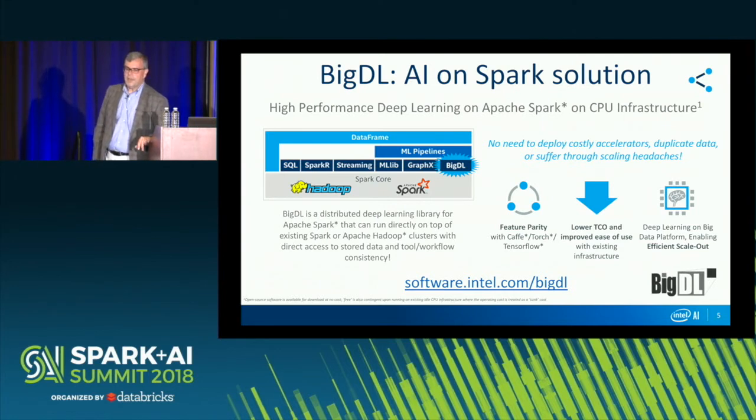into that ML pipeline. And in fact, we're up against another session in another room here talking about a library called Spark NLP, which uses that same interface to add natural language processing. If I wasn't presenting, I'd be in that session. But this is an interesting concept, because now you can take a look at Spark as your core data processing framework, and you're actually in a position where you can use it end-to-end and add the actual deep learning in addition to the machine learning capabilities. So that's really nice. Technically, it's roughly at feature parity with Caffe, Torch, TensorFlow.